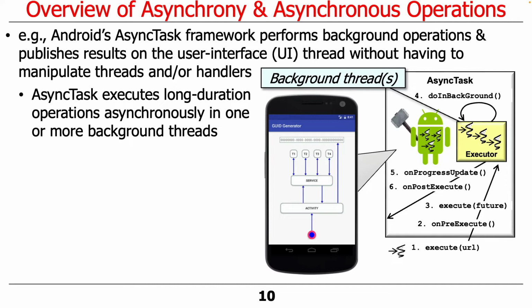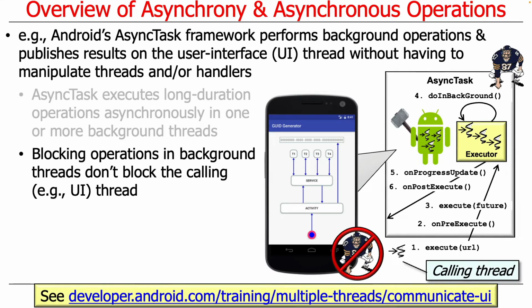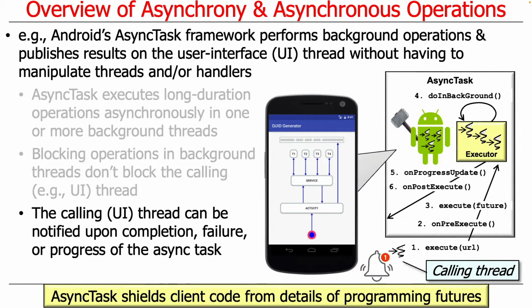You could make something that was an async task, and you could execute a job on it. You could execute the async task, and that would go ahead and run computations on one or more background threads. And the background threads could block. Nothing wrong with having background threads block. So they could be doing things like downloading an image or downloading a video or doing some kind of database operation that would take a long time, like a big query and so on. But the user interface threads don't block.